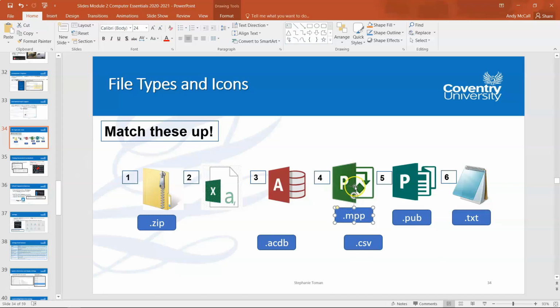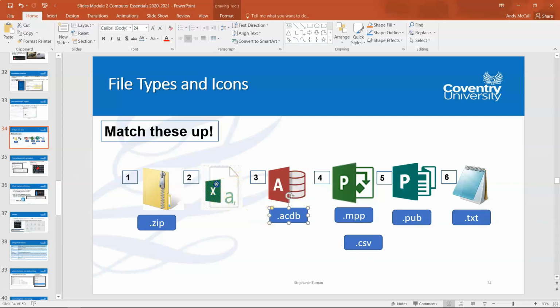If any of you in your future years have any project work that you need an application to manage, you might familiarize yourself with the .mpp file extension. Then we've also got .accdb, which is a Microsoft Access file. If any of you go on to your A226 and cover the M5 Access module, you'll be using that file extension quite a bit.